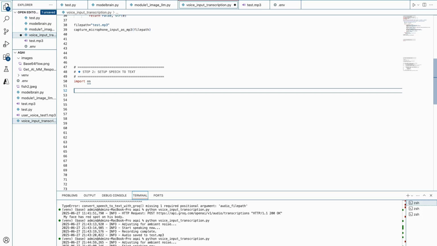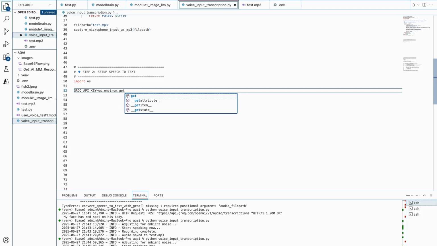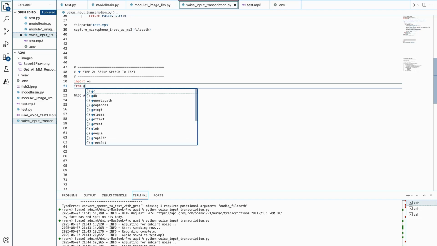So for that let us create one variable, same thing we did in our module 1. You can copy-paste it from there. Okay, this is our environment variable name, and we need to import the Groq library also.